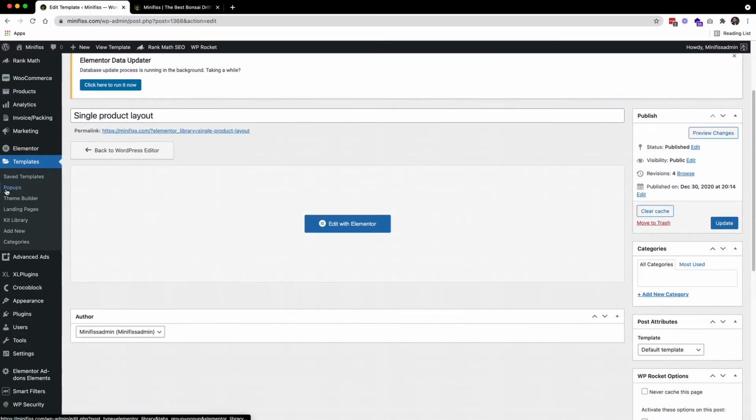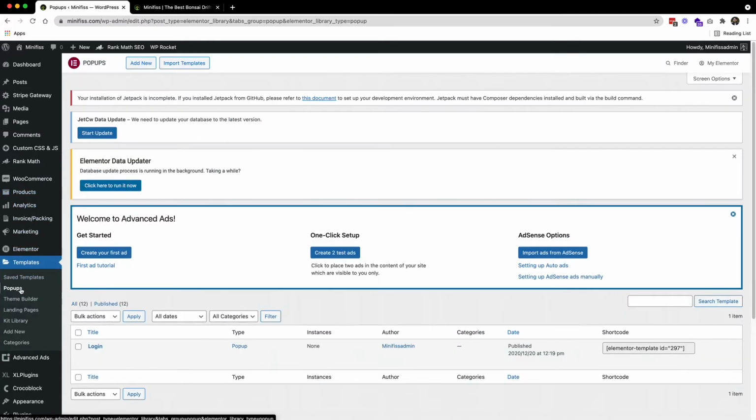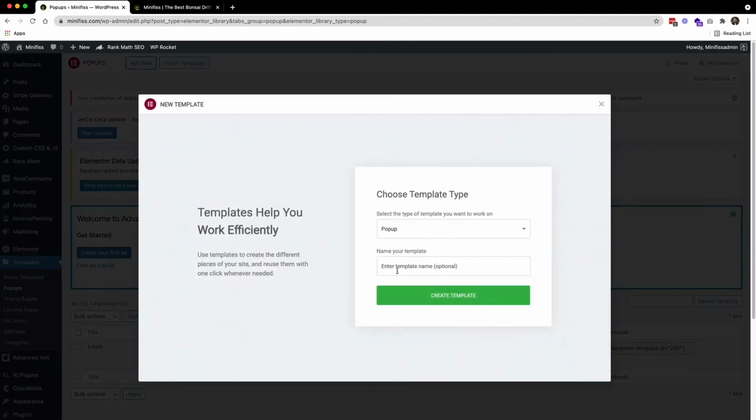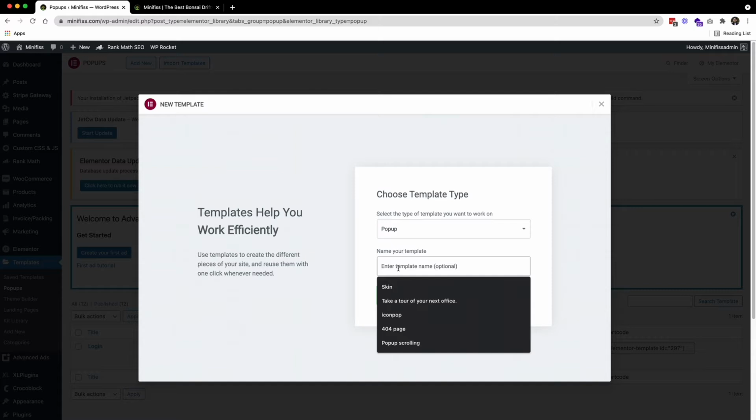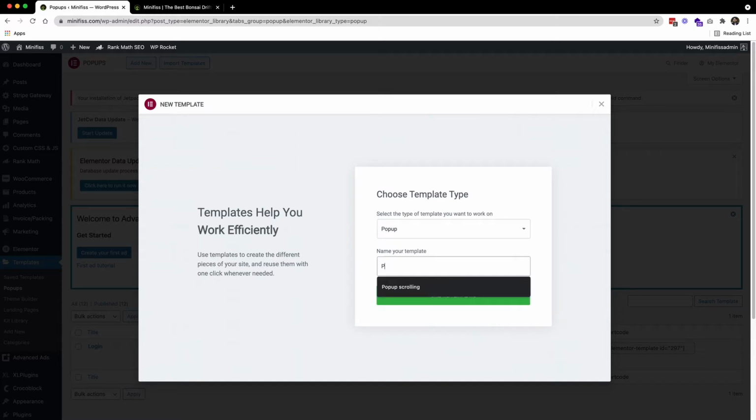So right now we open the pop-up. We go to Templates, Pop-up, and add a new one. For the pop-up here, I can name it pop-up slowing, and click create template.